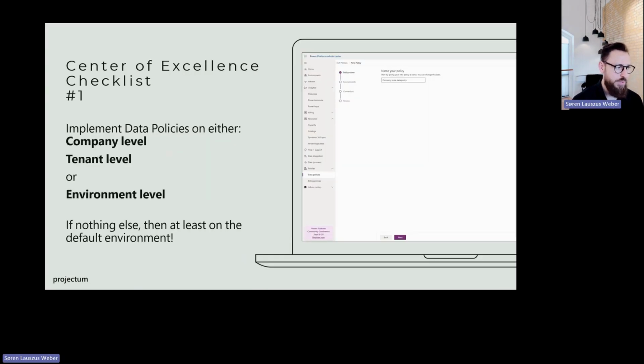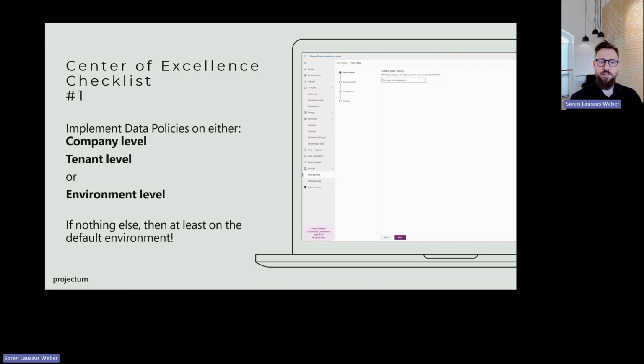Well, the first thing I would recommend: implement data policies early on. Have them on a company level, tenant level, or environment level. Or if you don't want to do any of those things, then at least have it on the default environment.